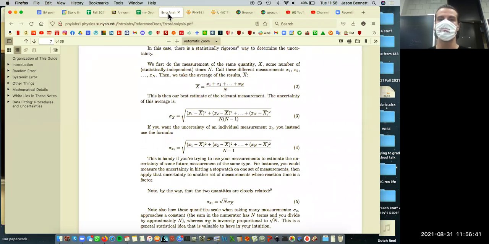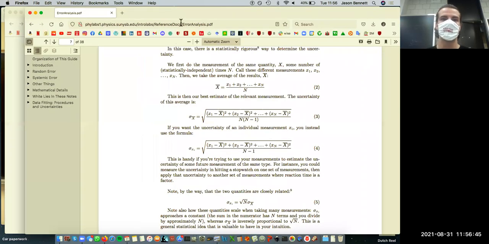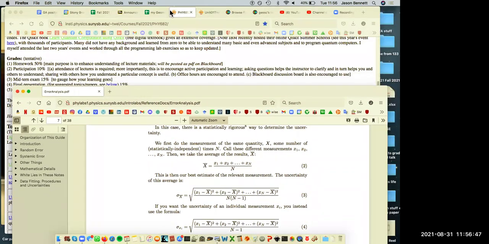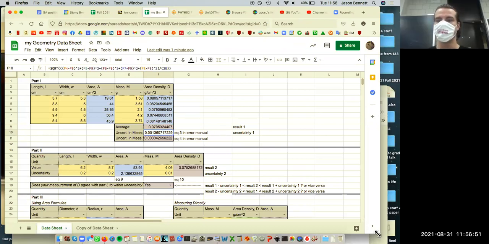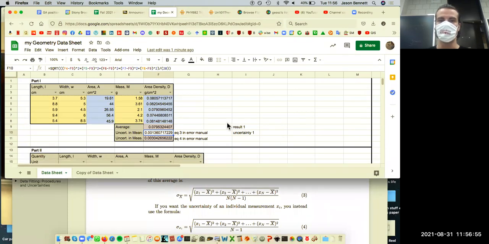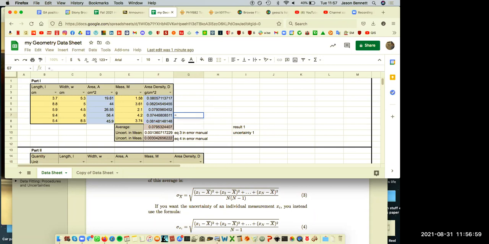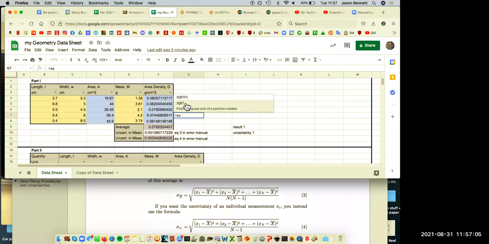So let me do it side by side for you, in another window, so that you know what I'm doing here. Typing that in Excel is very hard, but you will get it eventually. Let me start over. The first thing I'm going to do is type equals, and then I'm going to use a function called square root. I'm going to start typing square root. There, it opens the parentheses for me.